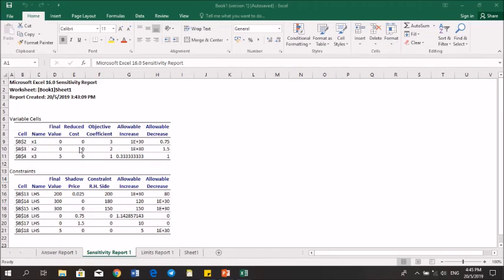So, focus on the first variable. We can see that the change is still within the range, because the cost is reduced to RM2.60 from the original price of RM3. Hence, the difference is 40 cents. However, the new solution will remain the same because the reduced cost is 0.